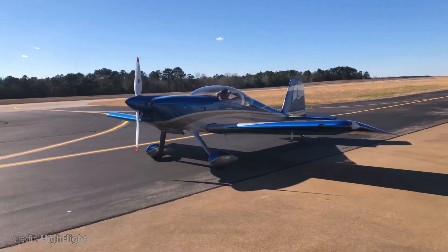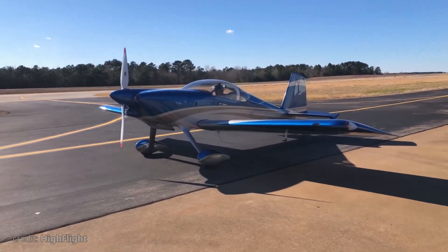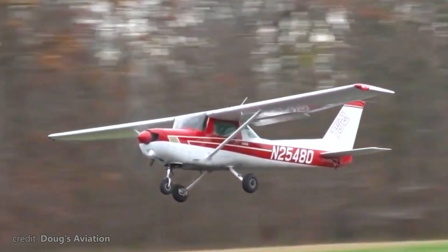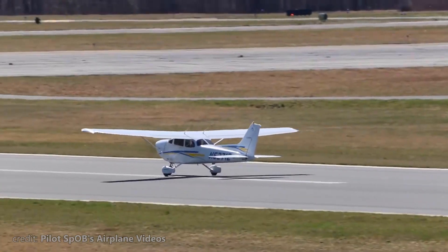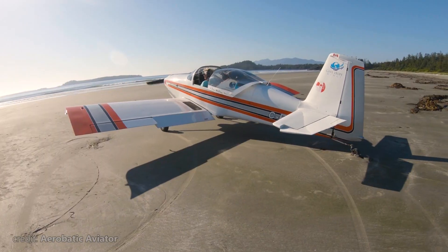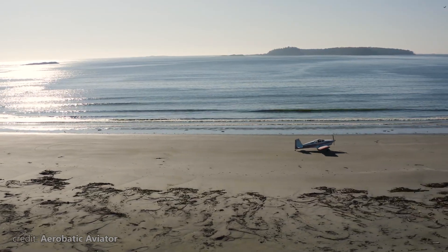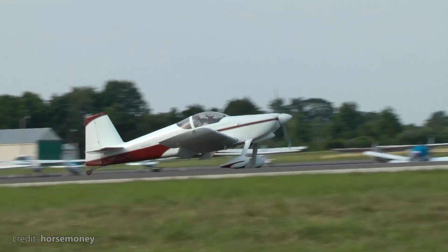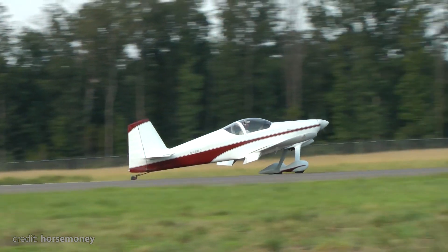It's not really correct to compare a two-seater to a four-seater, but let me just mention that it's more speed and more range than a Cessna 152 or 172. Also, it's worth mentioning its impressive STOL capabilities. This bird needs just a bit less than 500 feet for takeoff and landing, which allows it to visit practically all airfields in the world.